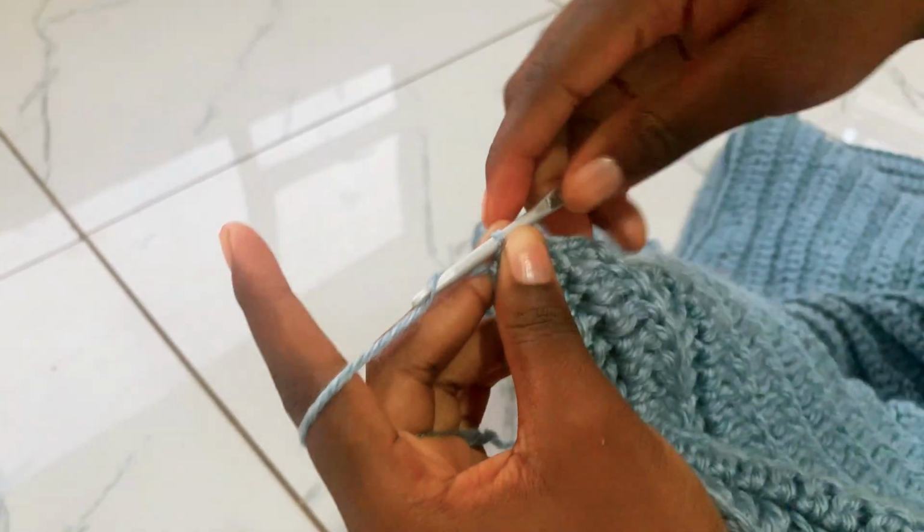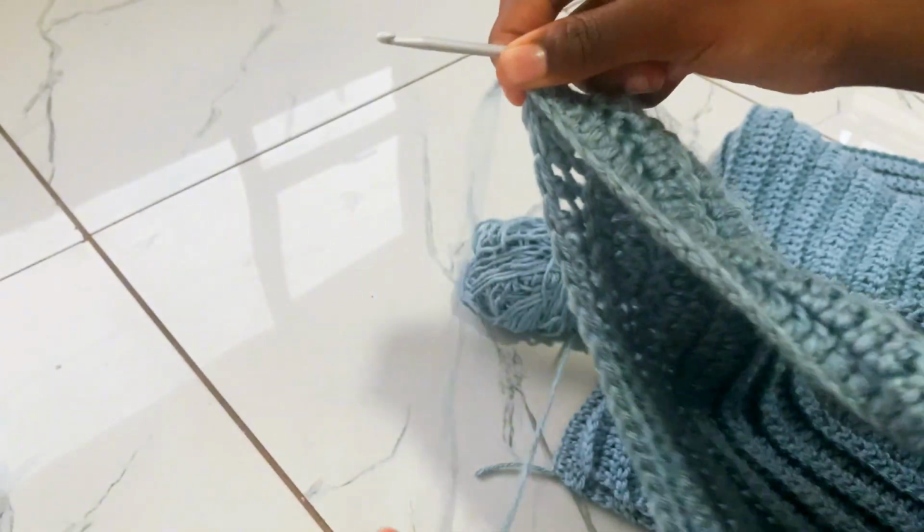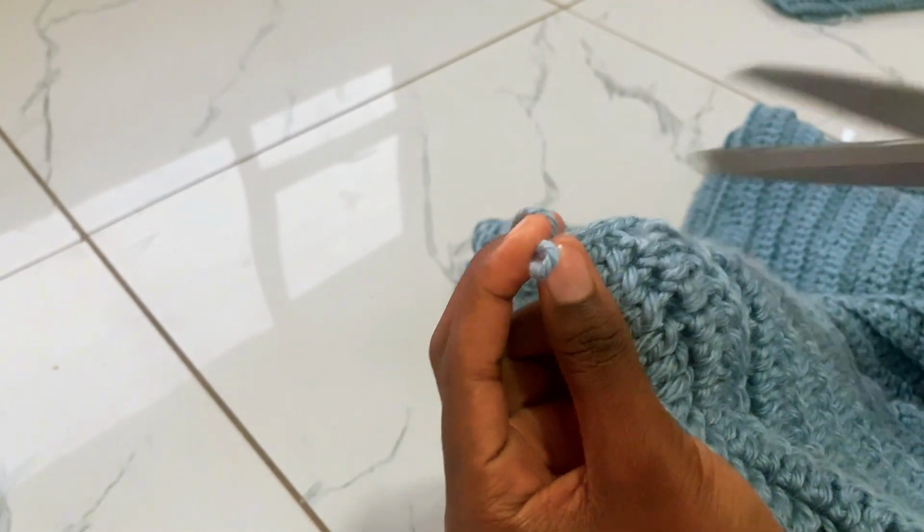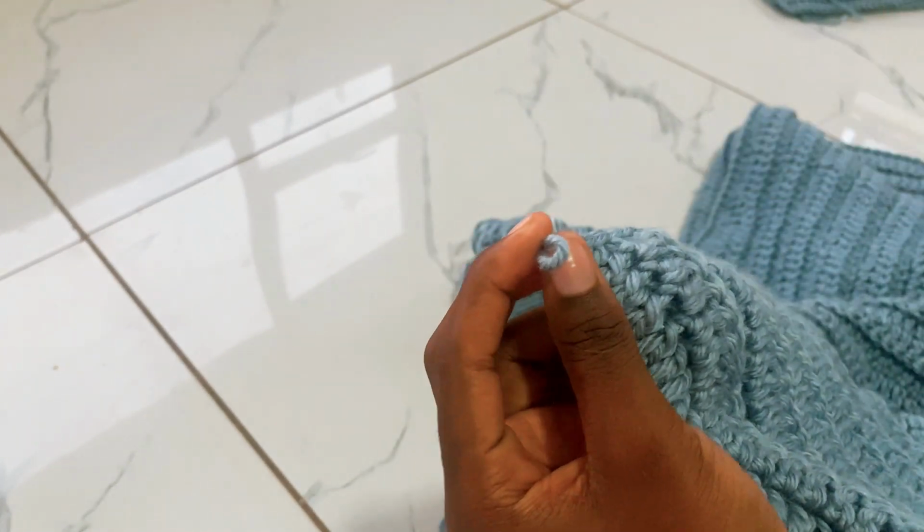and I'm just checking to see if they're the same length as well, because if you have the back and it's shorter than the front pieces, that would be a complete nightmare because I'd have to start all over again.